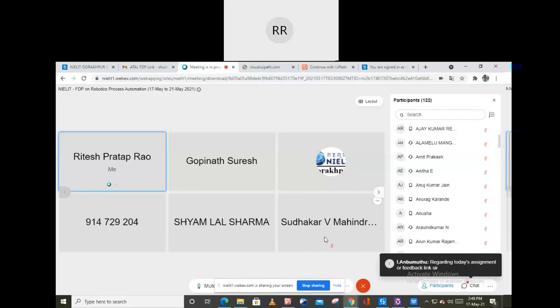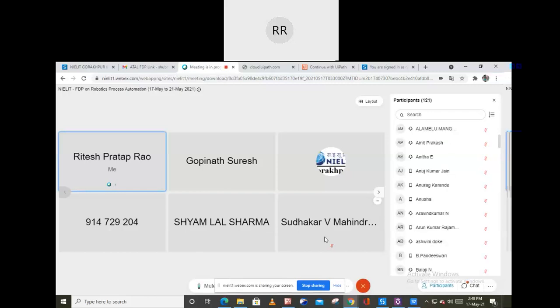For appearing in the final assessment, on the basis of which the certificate will be awarded, your attendance should be 80%. Once you appear in the assessment examination and score more than 60% marks, then only will you get the certificate. For that you have to be regular. You have to regularly check the e-content portal, and the link is already provided. If you have any problem, you can raise your issues in the WhatsApp group, or you can mail also. We'll try to resolve them as soon as possible.